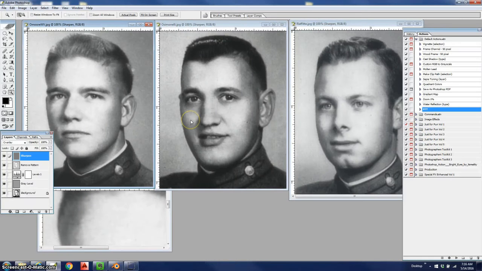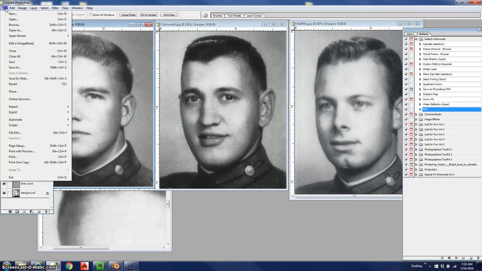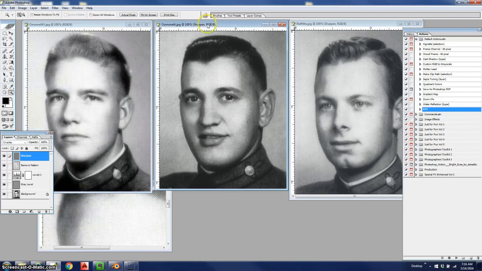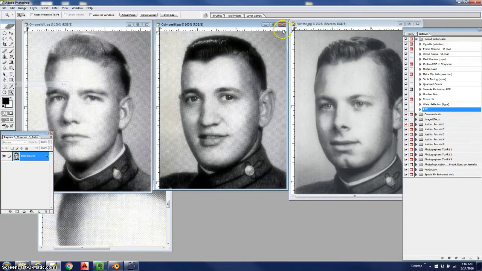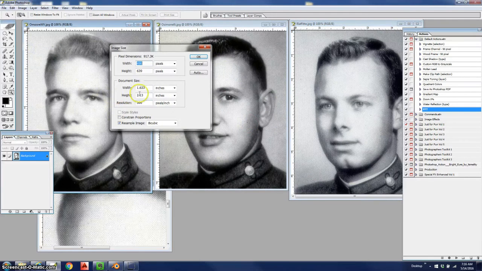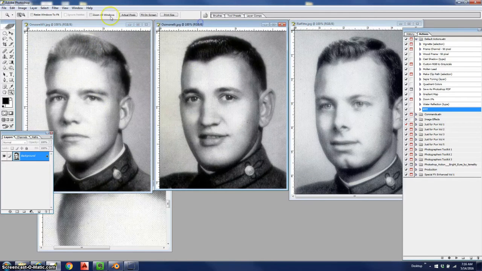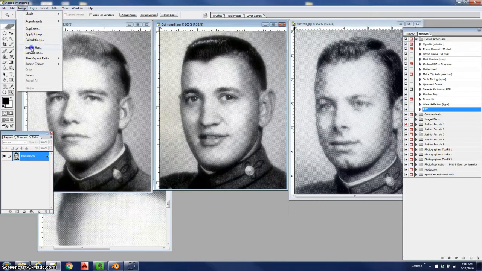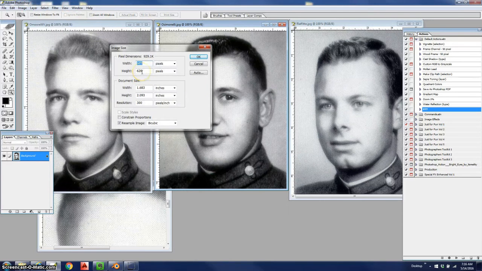So these are the three images which have been modified or corrected, and let me start by putting them back to their original state where they have the Moiré pattern. Before we start our action, the first thing we want to do is check the size of the image. You can see this one is 490 by 639, and the second one here is 505 by 628.